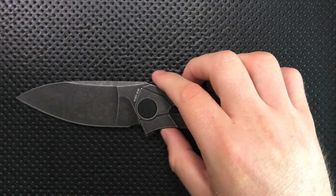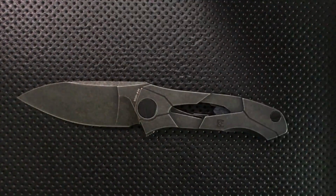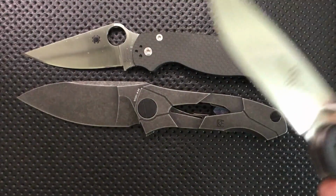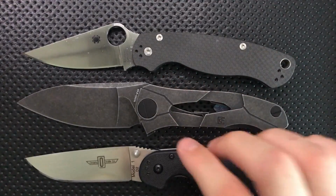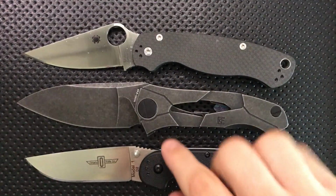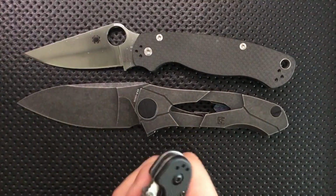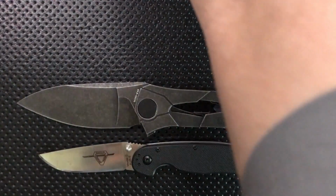Let's do a little size comparison for you first. Right here is, let's see here, got a lot of knives on the table, Spyderco PM2. So you can see the blade is actually surprisingly large on this guy. Here is your Ontario Rat number 1, which is sizably bigger than the... sizably? I guess all bigness comparisons are sizable, right? Either way, it's big.